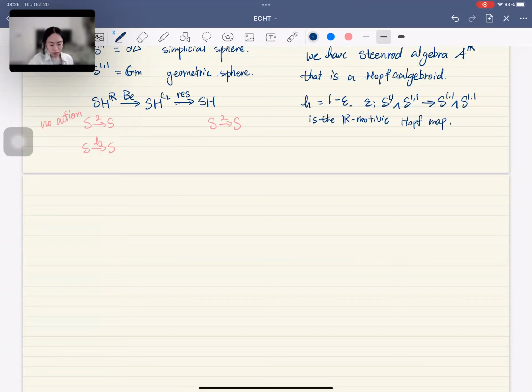Right, so what about the real Hopf map eta? Well, sure, it also has 2 lifts. One is the boring one, and because the boring one doesn't have the motivic weight to place it in the right place, we just abandon that. And we also have this one that has action, and this is motivic eta, and it is also the Hopf construction of the multiplication on G_m.